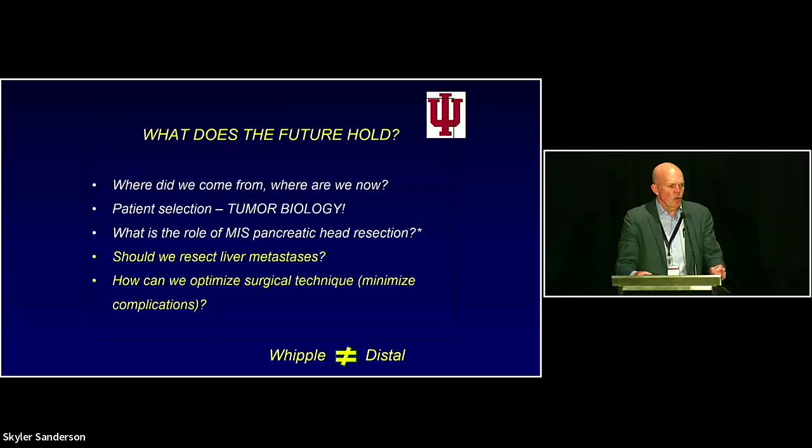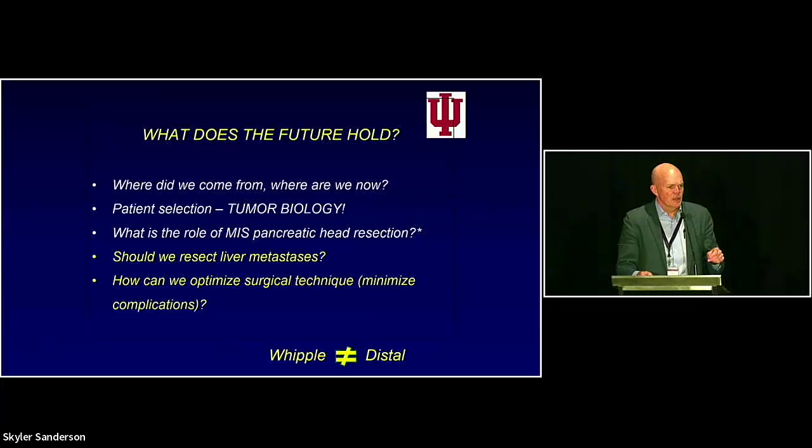So what does the future hold? I'll touch on a few of these points. It's good to give us a little bit of perspective. Where did we come from and where are we now, particularly related to pancreatic head surgery, the pancreatoduodenectomy or Whipple operation, which is discrete from a distal pancreatectomy or left pancreatectomy.